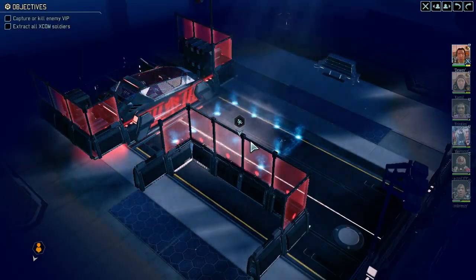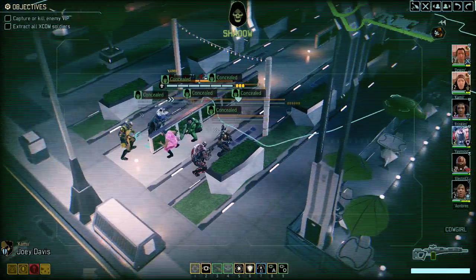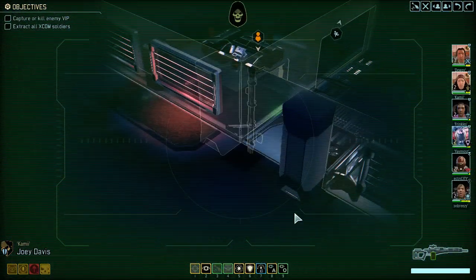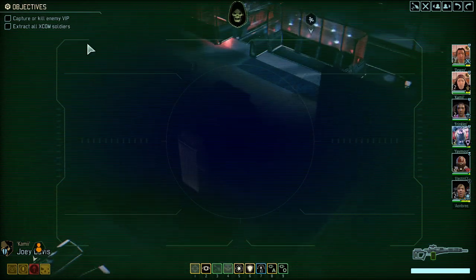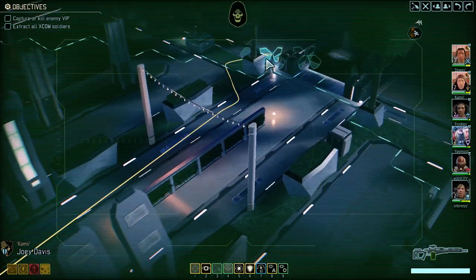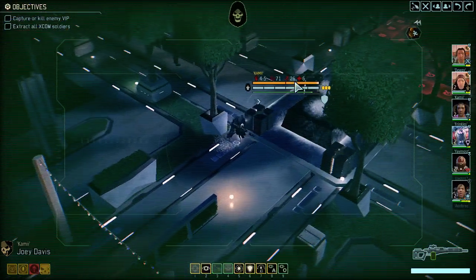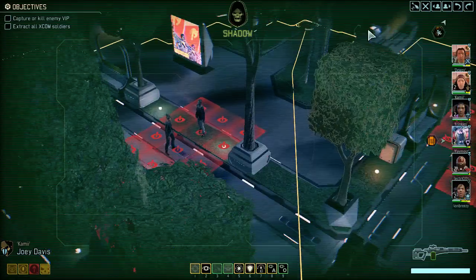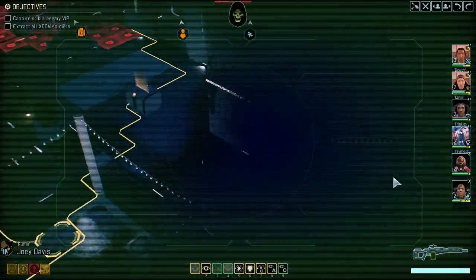Right, so we're operating in the shadows. We see that they're in there. We've got to get through to that side afterwards. Might be worth saving an explosive to get through there if we need it. Wow, Joey. You cannot run. Your movement distance is so nice. So we spotted some guys in this building.